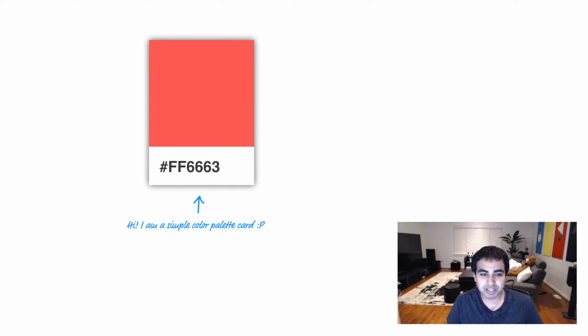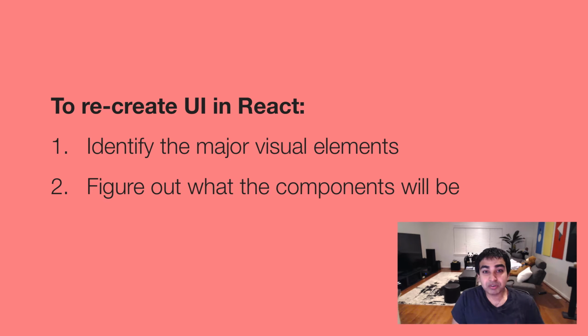It's a rectangular shaped item. A large chunk of it is devoted to a color you're representing, and then below you have a label. In this case, I have a hex value. You might even have something that is written in English or the name of a paint brand that matches the color you're trying to find. It doesn't matter. It's a card. If you have designer friends, they probably have walls of them just as a way of feeling comfortable. So, what we're going to do is this. We're going to recreate all of that in React.